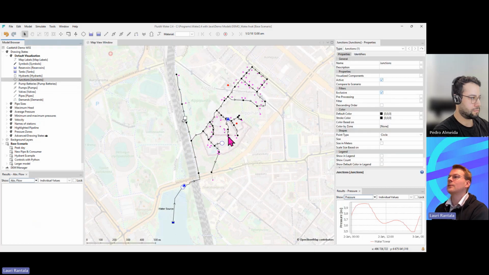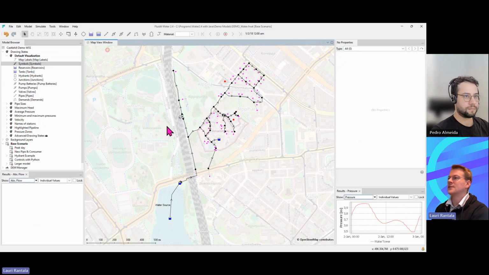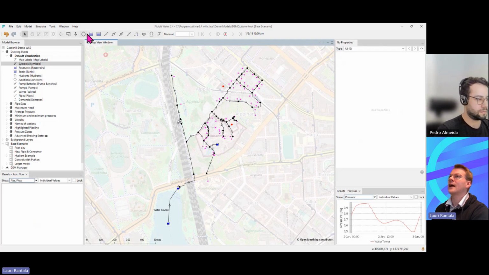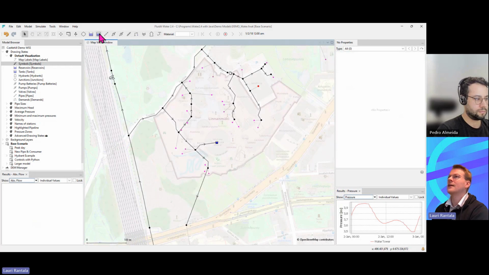And now, as was asked, I could deselect the symbols. And if I do that by double clicking, then all of the components will refer to their basic state. And so now we can actually get a bit of an understanding. All the components that are in the model are more or less as is shown here in the component creation tab. So for example, the water tower is now looking as such, and it is this component here.